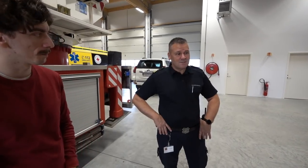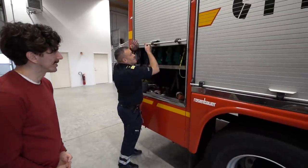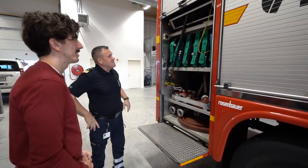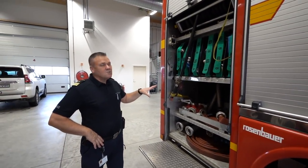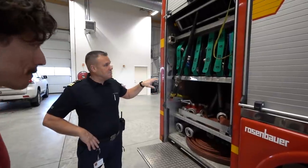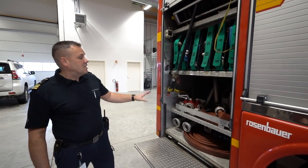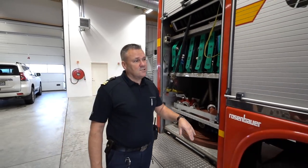So this would be the same equipment? Is it basic equipment for every truck? Yeah, it's basic equipment. It is a 3,000 liter pumper, 3,000 liter water tank. The only difference is this one is 4x4. It's a higher truck, a small disadvantage for small people like me, because it's pretty high. So we have to have a platform to work with it, of course. And it's almost the same setup, high pressure in the back. This is a manual pumper like the Scania before.